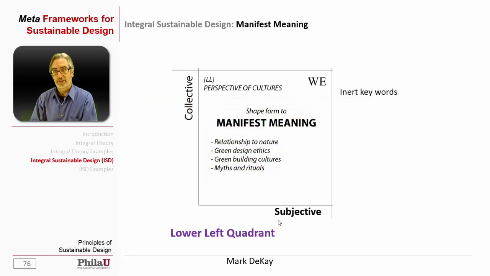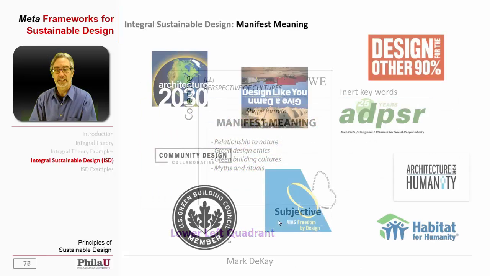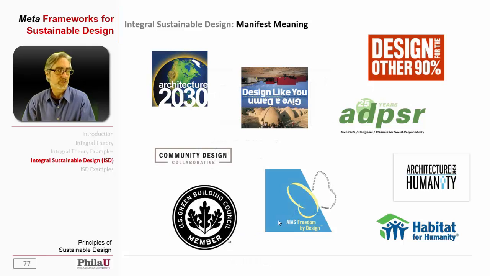At the same time, we're also looking to generate projects that have meaning. So what is the social, cultural impact of projects? And all of these organizations spend all of their time trying to get people to build buildings in a certain way that benefits society as a whole. In other words, there's an ethical content or ethical foundation to sustainable design that is generally understood as good, but maybe for some people gets in the way. So, for example, LEED for many architects and designers is considered a nuisance or a necessary evil.